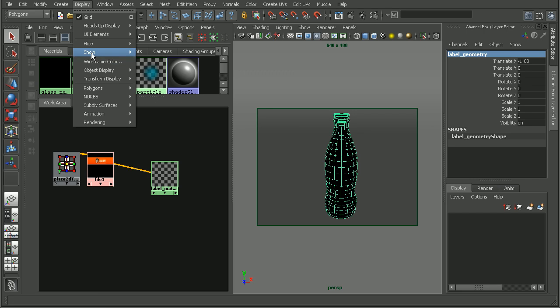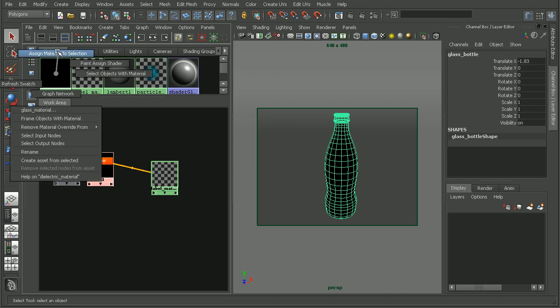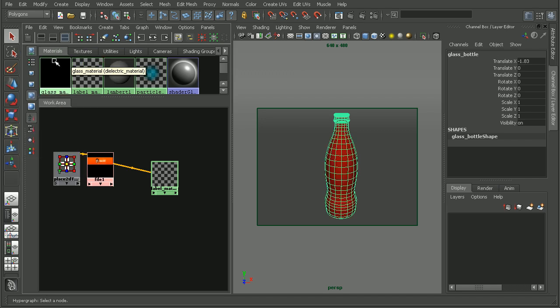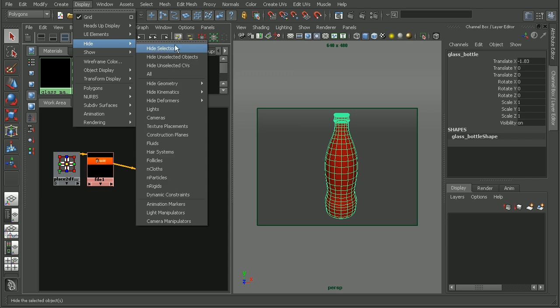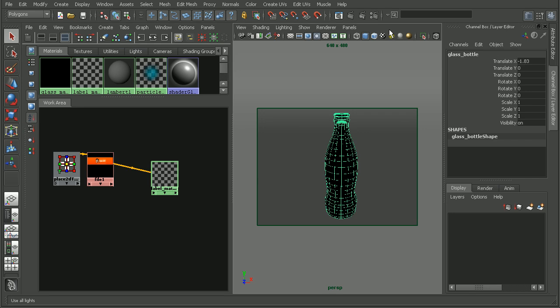Now real quick, I'm going to hide this so that I can come back to my glass bottle and apply my glass material to it. Right click and go up to Assign Material to Selection. So basically we have our glass bottle. And now if we come back into Display, Hide, or Show, and show the last hidden object, we'll show our label there, which since it has the transparency applied to it, we should get the effect of the label sitting on top of the actual glass bottle.